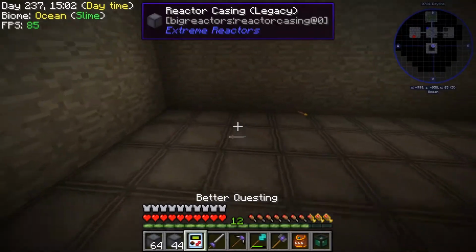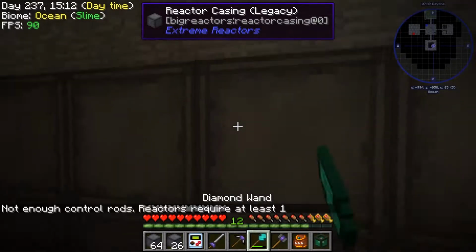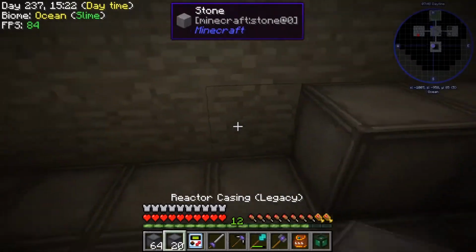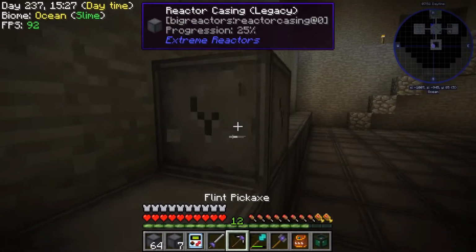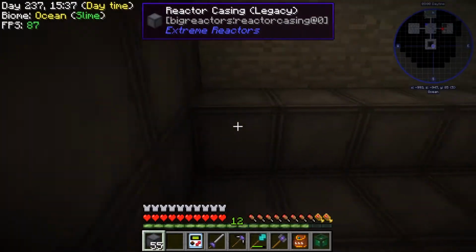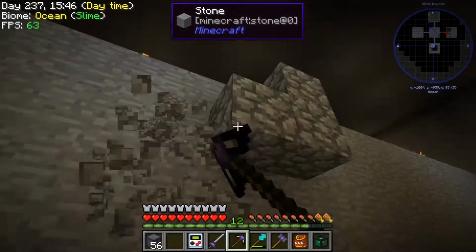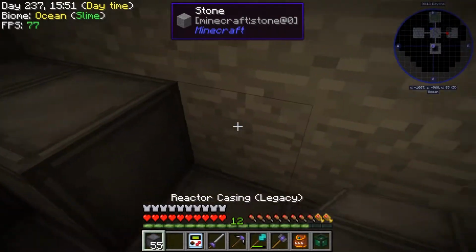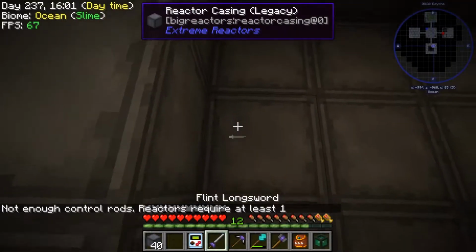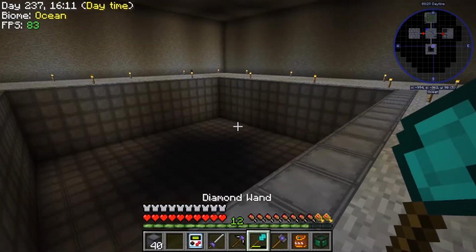Okay, so that's the last layer of that. I need to just go up top and build from up top. So let's just lay them in like this. Telling me there's not enough control rods, I know.